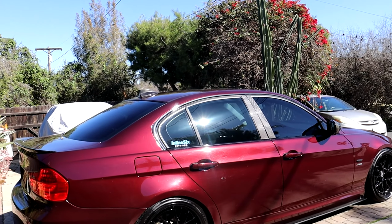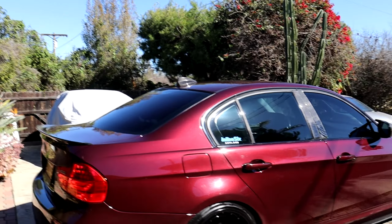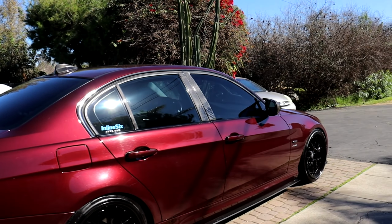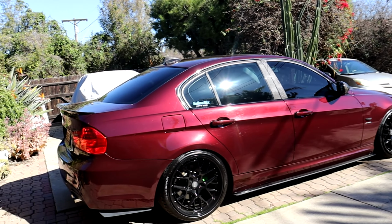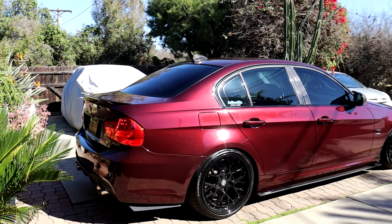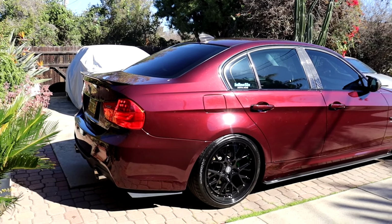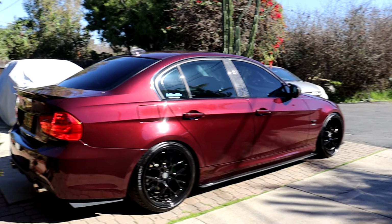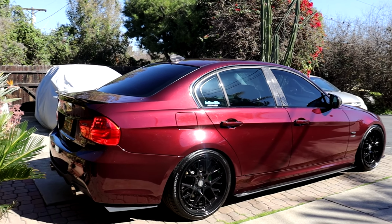I honestly wouldn't mind keeping the gloss black pillars or no carbon fiber antenna, because I think the car looks still just as clean. However, these carbon fiber pieces definitely add a cool carbon fiber look that matches with the other pieces that are on the car. So yeah, looking at the car now, I just think it looks so clean, so good. I absolutely love how this car looks. I feel like I've done a pretty good job on these mods and making the car look clean. Honestly, I think I did a really, really good job in my unbiased opinion. I think the car looks awesome, and I've gotten tons of compliments from you guys on here and on Instagram, so I do appreciate the reassurance essentially that I did a good job.